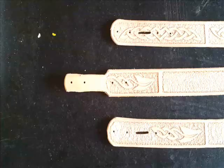It's January 25th, 2014. I spent about 3 more hours tooling the straps. We got about 6 hours in on staining. I'm not ready to show you everything yet, but here's a little sneak peek of the straps, and I'm going to get back to work.